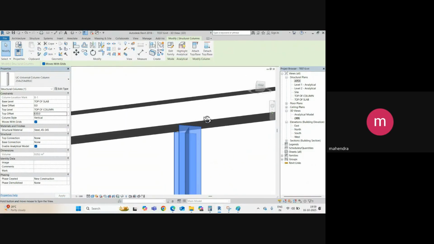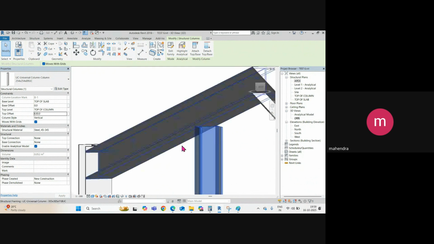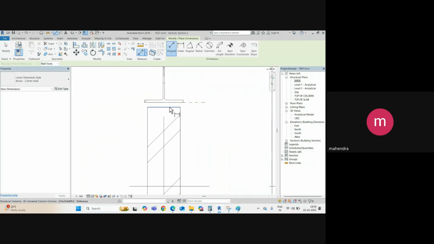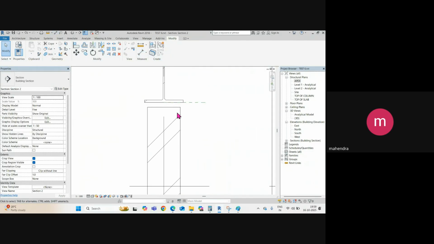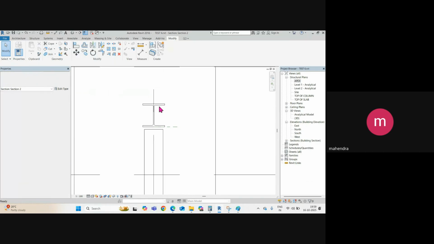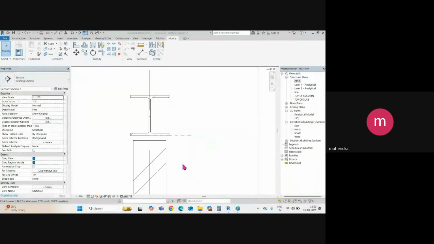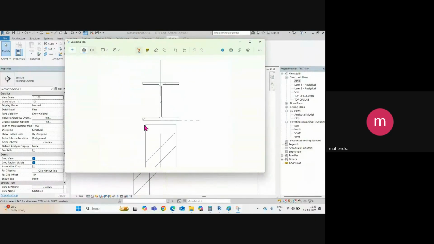Yeah, it's better, right? So suppose if I give the connection here, how to connect this? Okay, so whatever gap we have given here, it's almost 37 mm or 40 mm you can consider. So how to give the connection between this rafter and this wind column? So we need to add here one plate below the rafter at this location where the wind column comes. So what we need to do? We need to add the one plate here and just weld it to the bottom of the rafter. Okay, so we need to weld here.